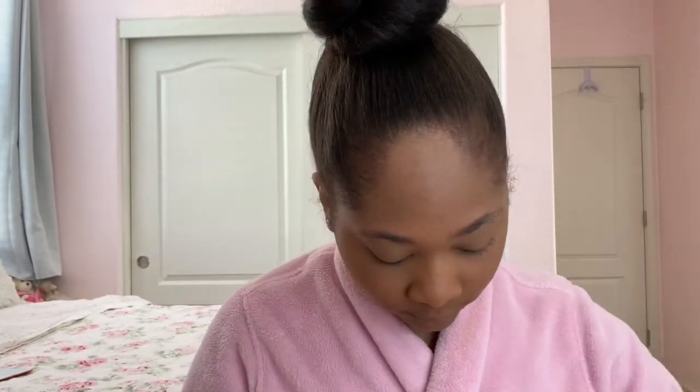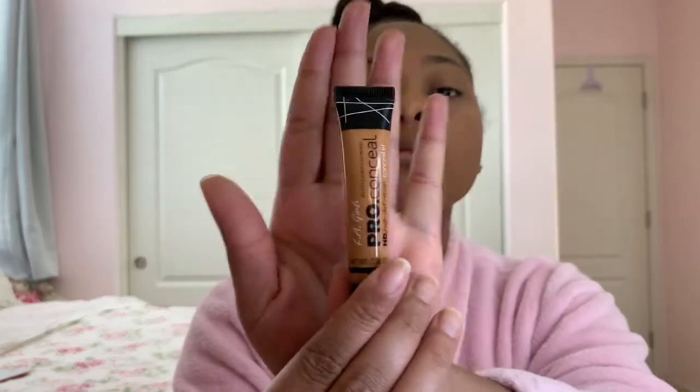The next step is to conceal, and for concealer, I am going to use this LA Girl Pro Conceal in the shade Fawn. And I like to conceal away all of those hours of sleep that I did not get, those acne spots that I should not have picked. I cover that all up with concealer, and then I use the Beauty Blender to blend it all out. So now I've concealed. The next step that I like to do is go ahead and highlight my face.